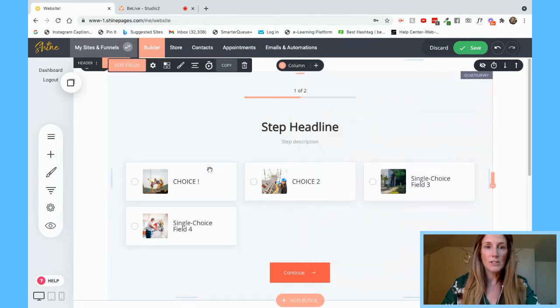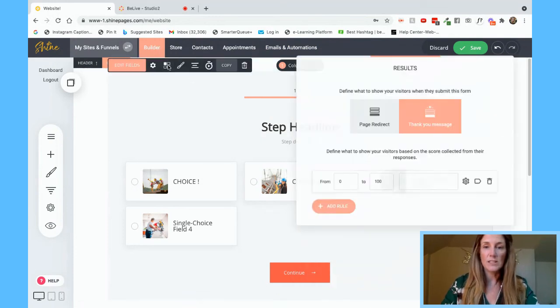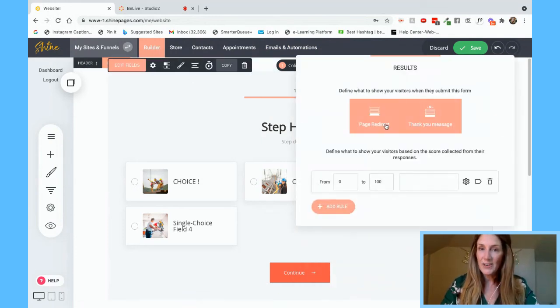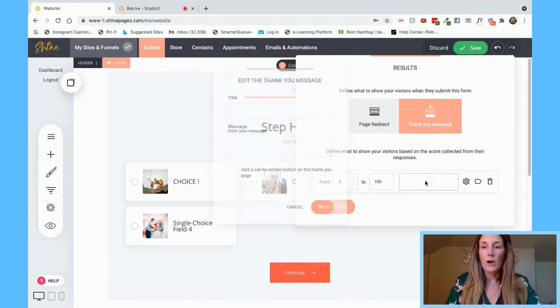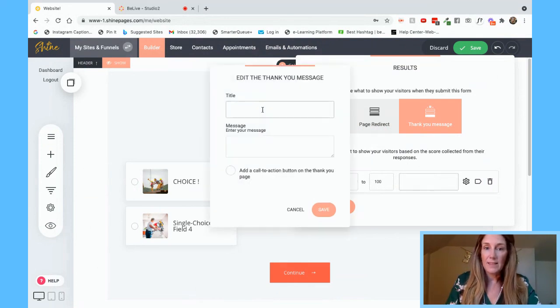And then we also have our results. This is where we're going to do this. Here is where, based on the score or rank you've given for each answer, you can say, okay, if they had a score of between 1 and 6, now where are we going to send them? We're going to edit the thank you message.